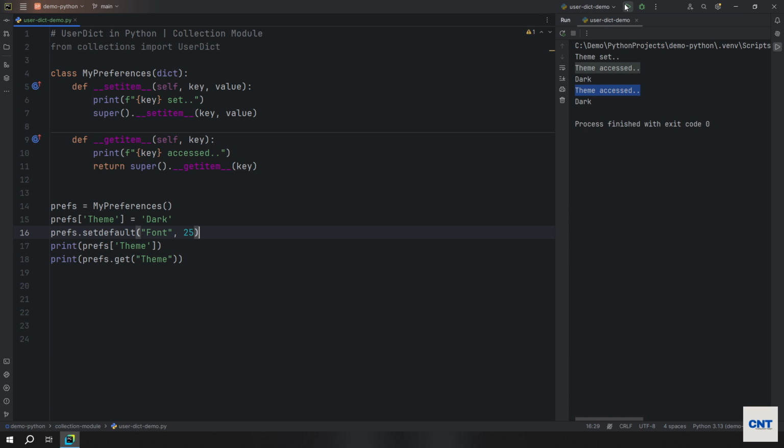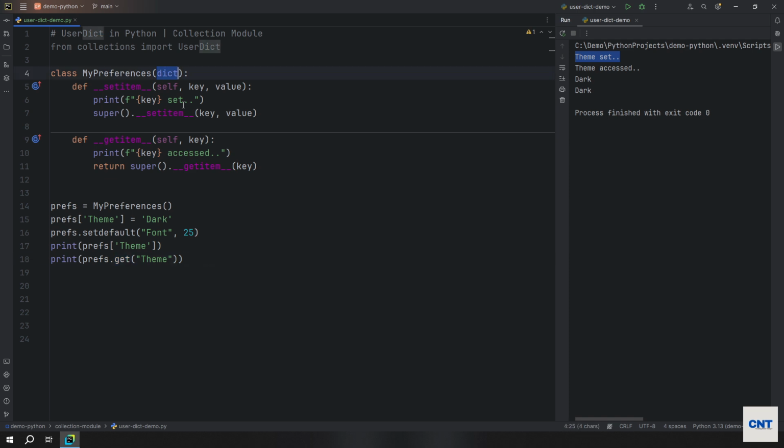Okay, run the program. We have just got this statement once while we are setting the key twice. You see, this is the first place and this is the second place. As per the rule, this statement should have printed twice. The setdefault method is also causing issues here along with the get method.